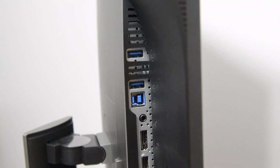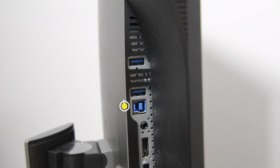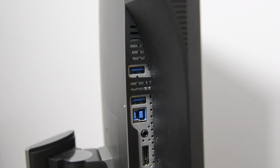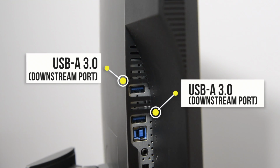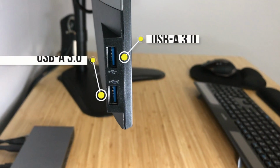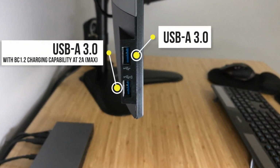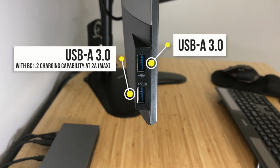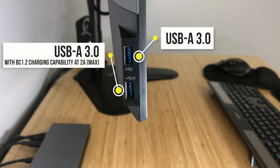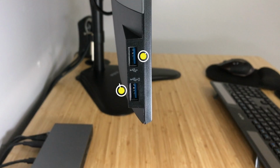Up next, we get to the USB ports. The first of which is a USB Type-B version 3.0, of which one side goes into the back of the monitor while the other ends up in your computer. This one cable connects the other 4 USB Type-A version 3.0 ports to your computer. You can find 2 in the back and another 2 along the left side. You will notice that one of the USB ports on this side of the monitor has a battery indicator next to the USB symbol because you can use this port to charge another device like your iPhone.